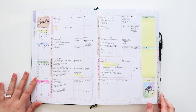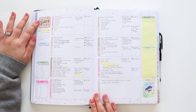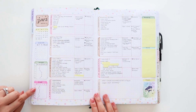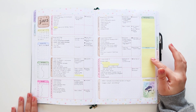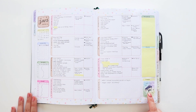Moving along to my first weekly spread of January — for every week I pretty much do the same sort of layout. Up here I just have a section indicating what month it is, then a monthly calendar, and then I have three different trackers. This top one is for habits, weight, and mood. On this side I also have additional trackers for expenses and finances — a section for my personal account and then joint account. I also have a little box here for my credit card usage. To reward myself for not using my credit card, I'll go in at the end of the week and draw or paint a little image in this box; however, if I were to use it then I would write down what I spent.